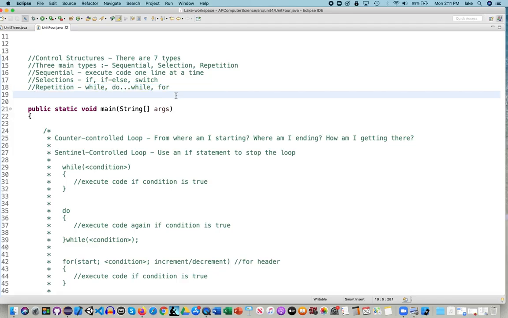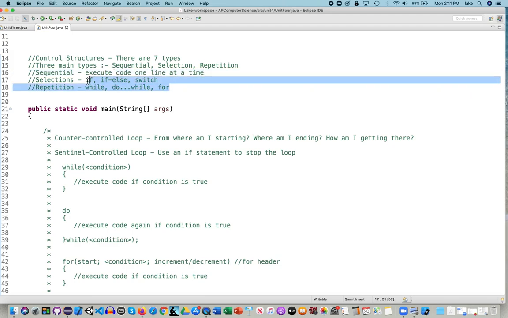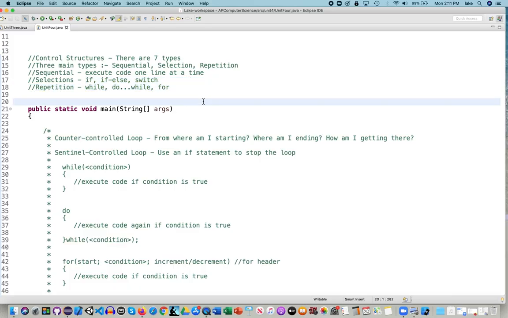So what that gives us? That gives us 7 types of control structures. Either we're going line by line, or we're using any one of these 6. So 1, 2, 3, 4, 5, 6, or we're going line by line, and that's it. If you think about computer science, it's basically 7 control structures, a 0 and a 1 for your bits, and you're pretty much done.